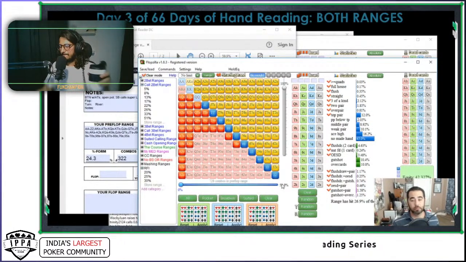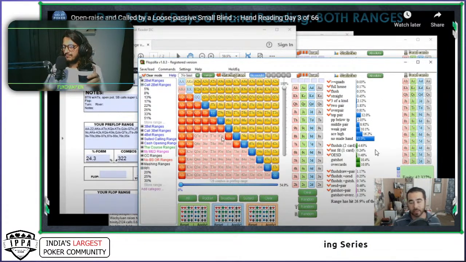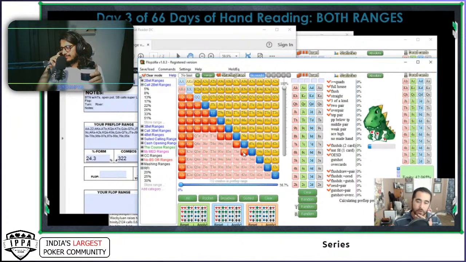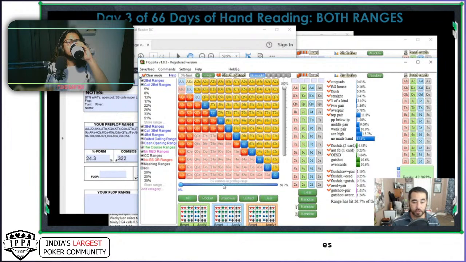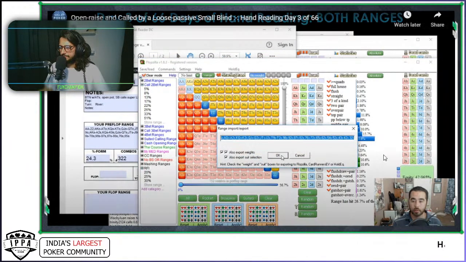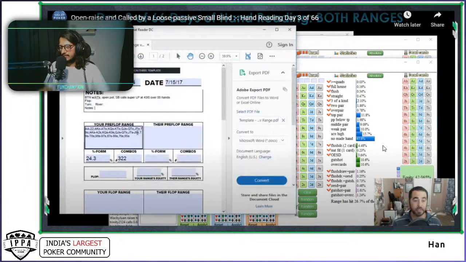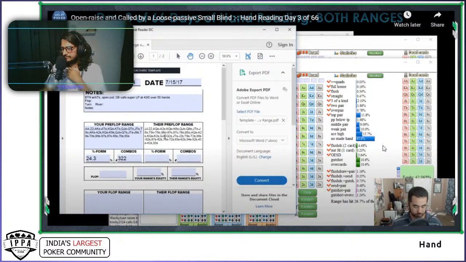55%. It's pretty darn wide. I think if a guy like this looks down at 9-7, he could be calling that. 6-5 could be calling. Yeah. Let's stick with this right here. Yeah. Let's go with this range. So 752 combos. Control Alt. All right. 752, 56.7. It's a lot of freaking combos on the guy's range, that's for sure.